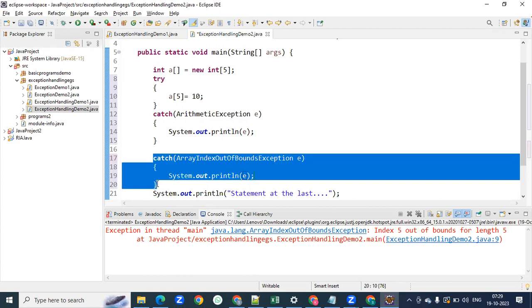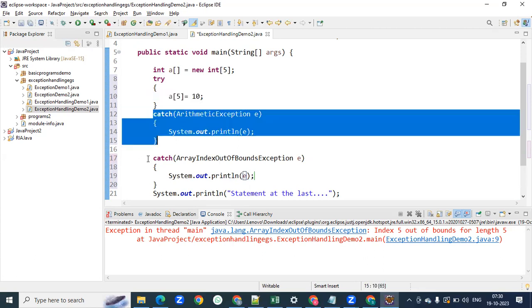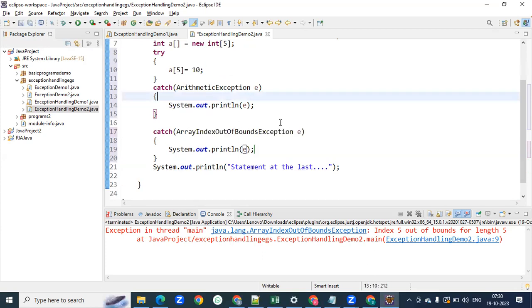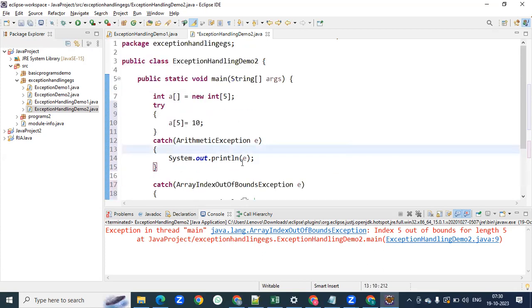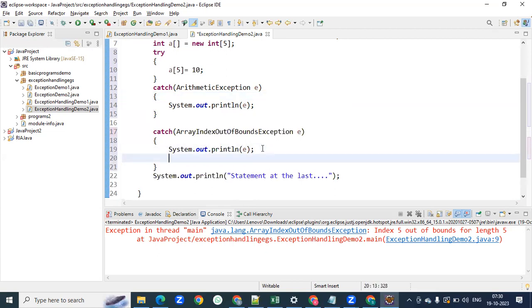Okay. Now, whichever exception occurs, its related catch block is going to be executed. Either it is the first one, or the second one, or the fifth one. Any number of catch blocks we can write, depending on our requirement. Now it is going to raise the error related to array index out of bounds exception.